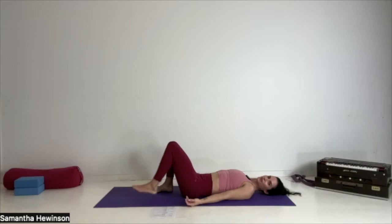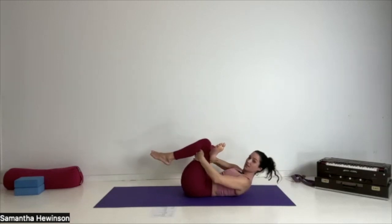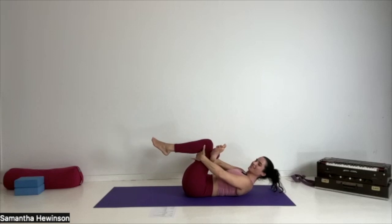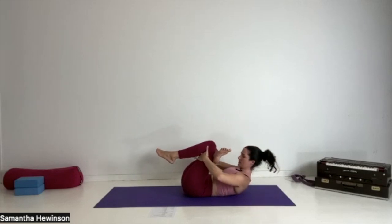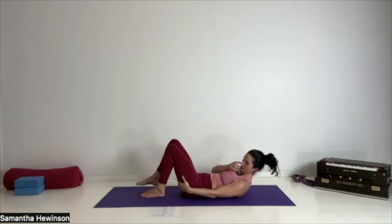And bring both feet to the floor. Right ankle to the top of the left thigh, interlock your hands behind your thigh, and press your knee away. Using your elbow to increase the intensity by pressing the knee away, and then the hands are increasing the intensity by drawing the legs in. You can keep your head resting on the floor, or inhale, raise the head up. Exhale. Release and change sides.